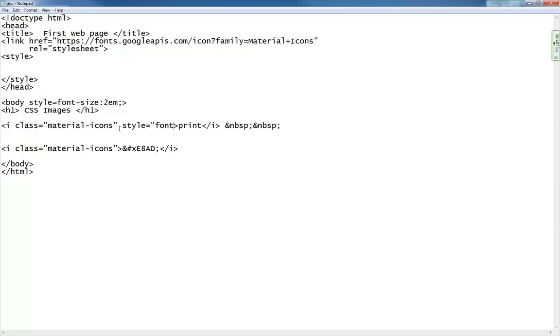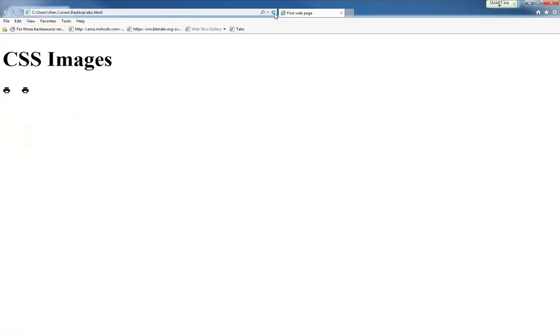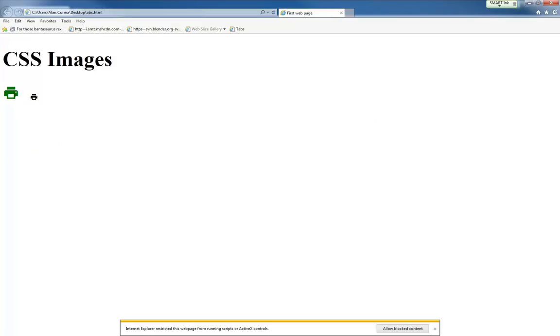Again, if you're doing more than one, it needs to be in quotes, font-size colon 50px, and maybe color green. Good. A semicolon, quote. Okay, so in this case, I'm doing an inline style element. Control S, and then refresh, and I guess my printer is now green and 50 pixels.